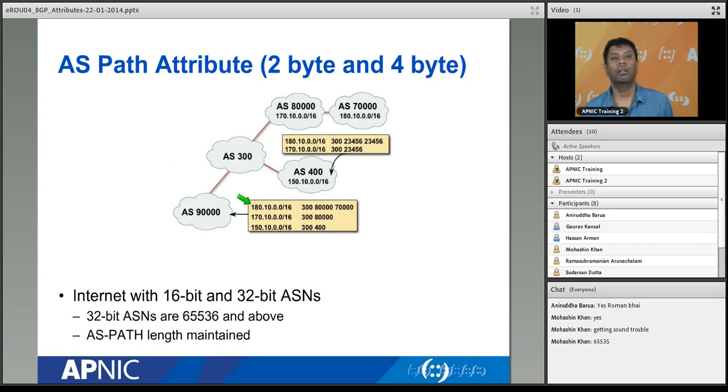What is that? When you bought your router, like 10 years before or probably 5 years before, at the time your router operating system was compiled and coded, the only AS number was 16-bit, right? So in the coding, your router operating system only accepts a 16-bit number. So for example, on your router, if you execute the command router bgp and then an AS number, and you specify an AS number like 70,000 and enter, then your router will return an error message. What error message? Well, the range is out of syntax, and it's not accepting it. So what is the issue? The issue is not with the numbers, but that your router operating system does not support a range outside 65,535. So that's what we call incompatibility of the router operating system.